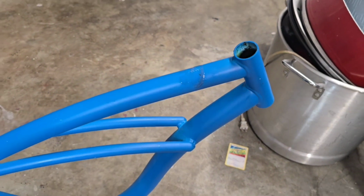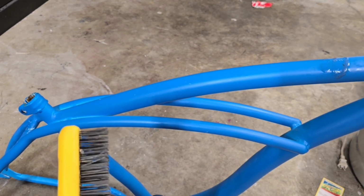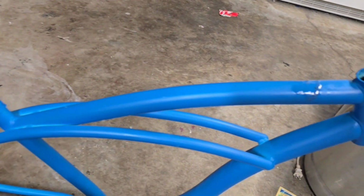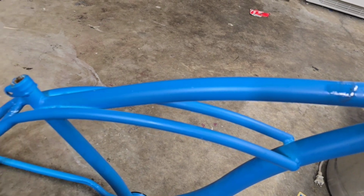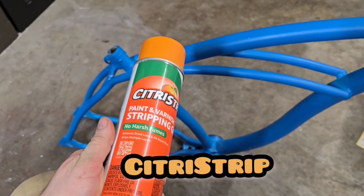I'm going to probably use this wire brush right here to kind of go at it a little bit. I'm not going to do it too hard. I'm going to do it a little soft because I don't want to scratch it, so I might not even use that. I'm going to wait and see what this stripper will do. And then I might just take some sandpaper and scuff it up and then see what it will do. This is the stripper I'm using right here.